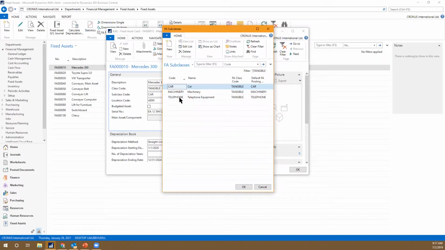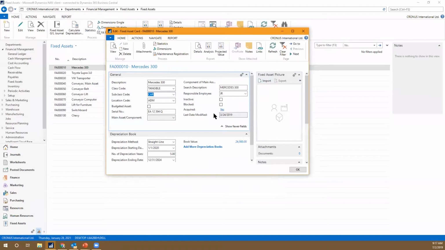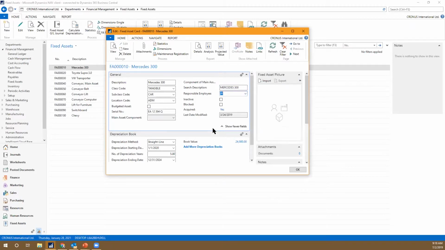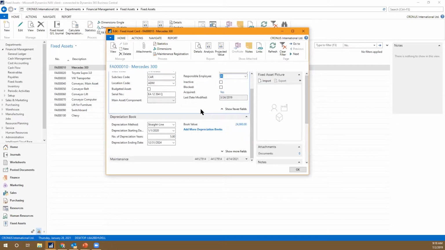This is important because I'm going to need to classify them whenever I have them in NAV, right? And I could have the serial number or the plate, a description, and a responsible person if you have delivered the asset to somebody internally in your company, right? Those are just general information for my asset.